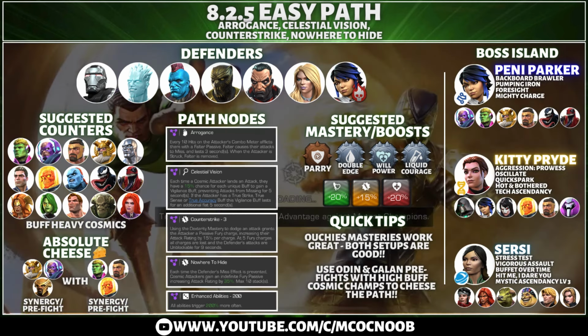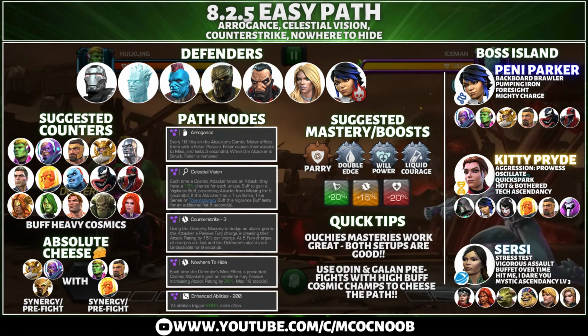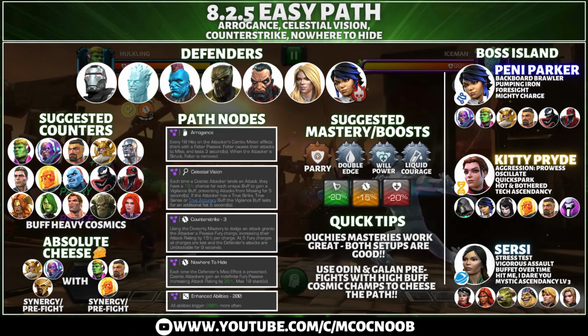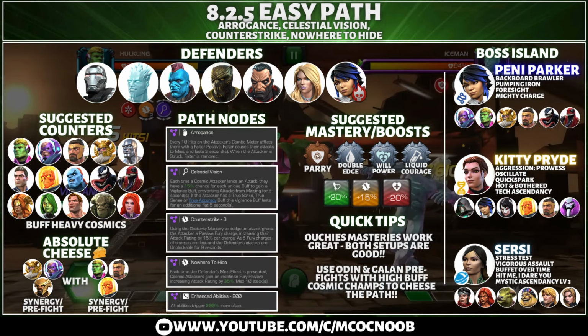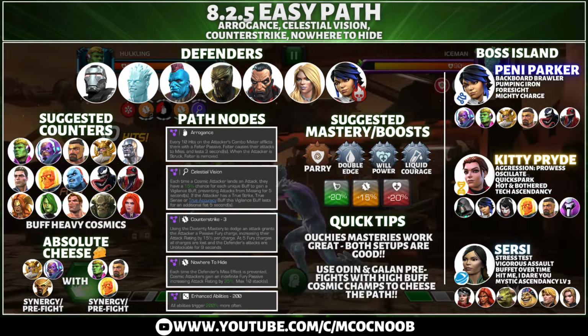Kitty Pryde, it's all about getting a champion that's incinerate immune, and plus if you can get a champion that can also take care of her Prowess, that would be great. So Infamous Iron Man is an amazing choice. Same goes for your Nimrod because he's a mutant killer anyway. Also Peni Parker works really good. You can also use a Mega Sentinel.